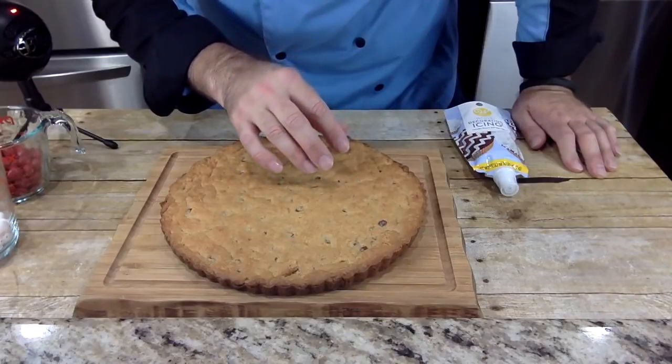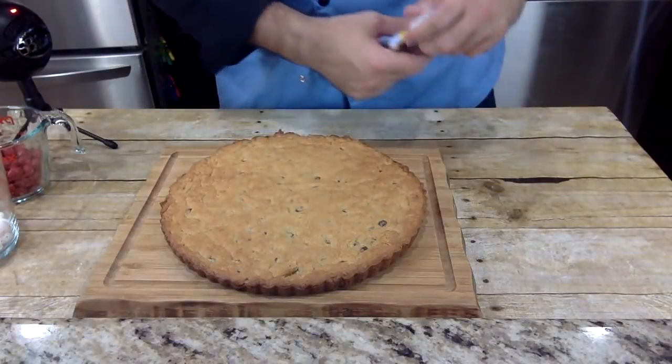Yeah, the cookie crust was raspberry and raisin. Huh, cool. People are talking about different recipes they made.